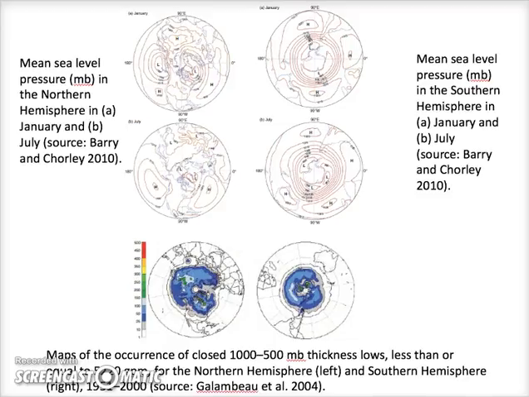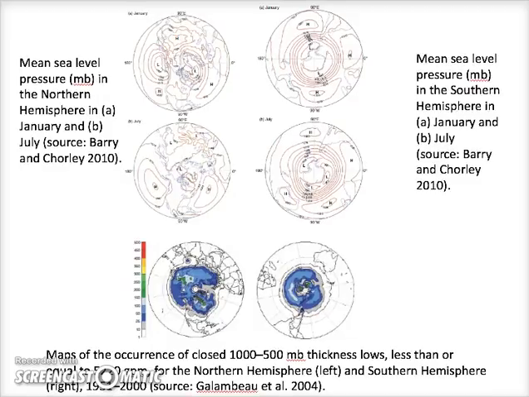Blocking is most common in the winter half-year and is more developed in the northern hemisphere because of the hemispheric long-wave structure that is attributable to the land-sea temperature contrasts and the topography of the northern continents.